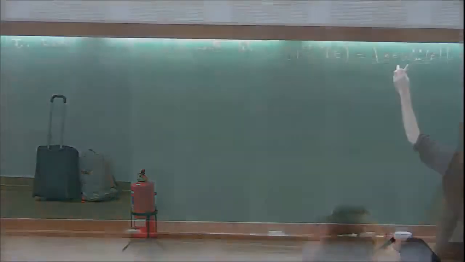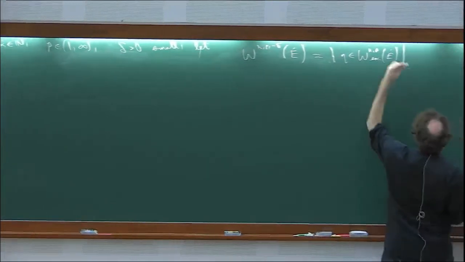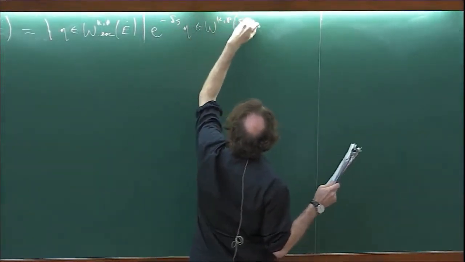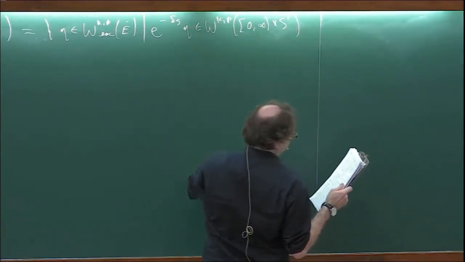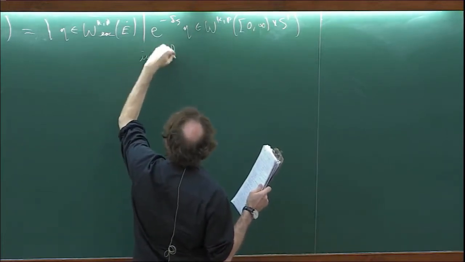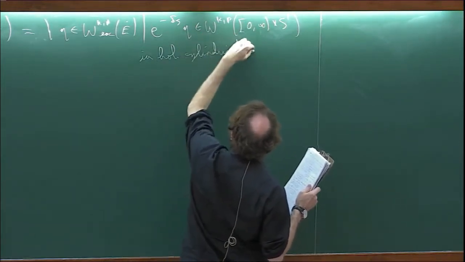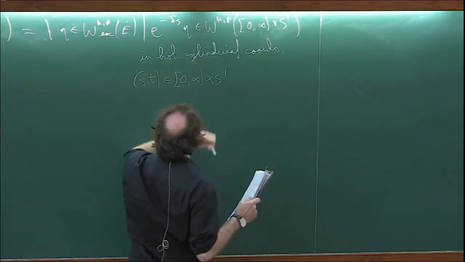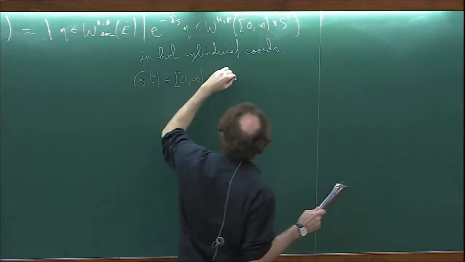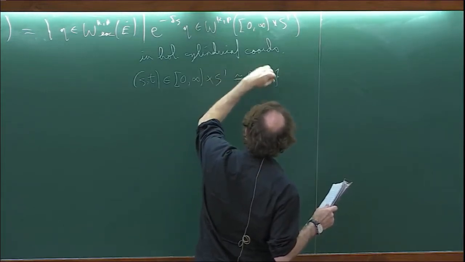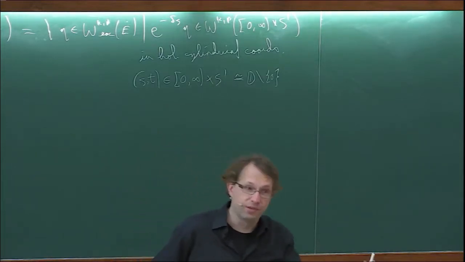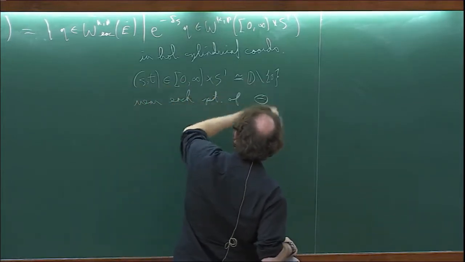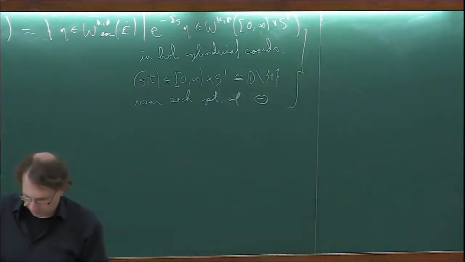And instead of asking eta on the cylindrical end to be of class W^{k,p}, I'll ask for this weighted version: e to the minus delta s times eta is in W^{k,p} on the half cylinder. So this is written with respect to holomorphic cylindrical coordinates (s,t) living in the half cylinder, which you can biholomorphically identify in a natural way with the punctured disk. And thus choose a holomorphic identification of that punctured disk with a neighborhood of each puncture. So this is near each point of the set of punctures theta. So that's my definition of a weighted Sobolev space.